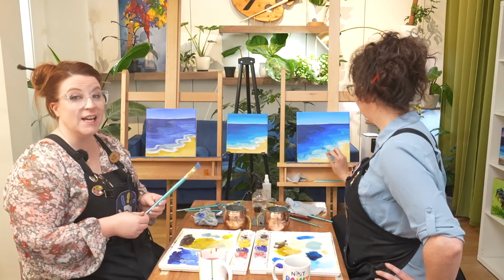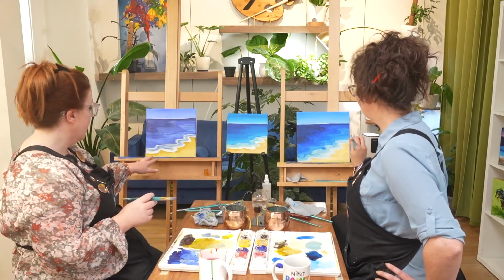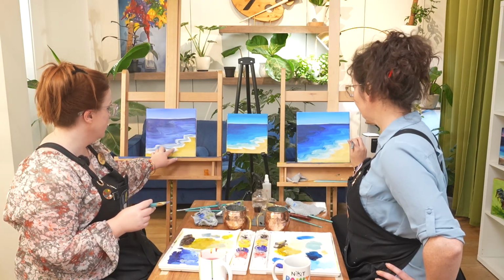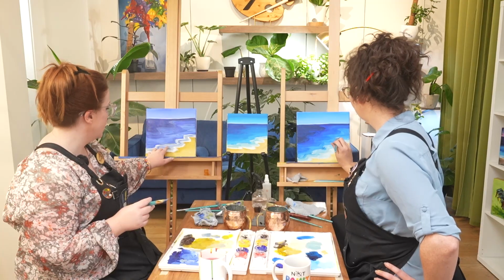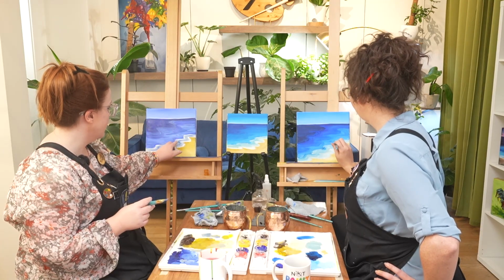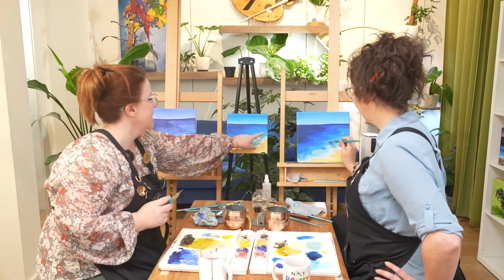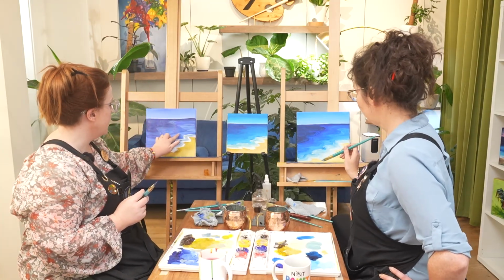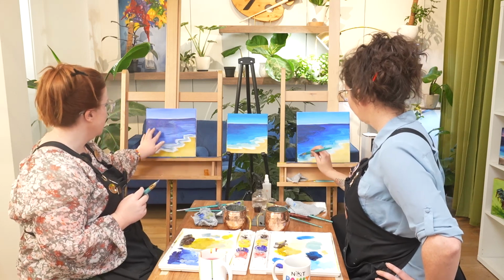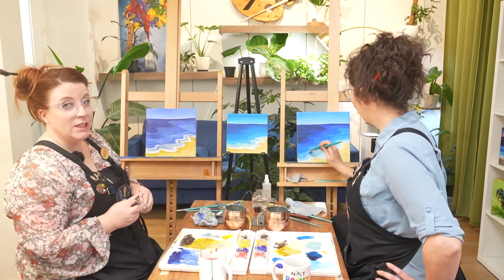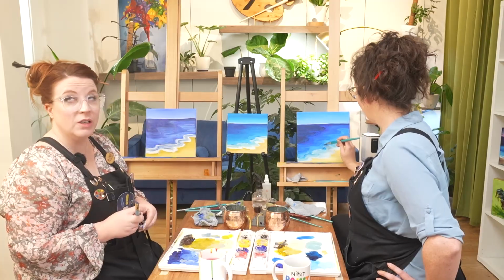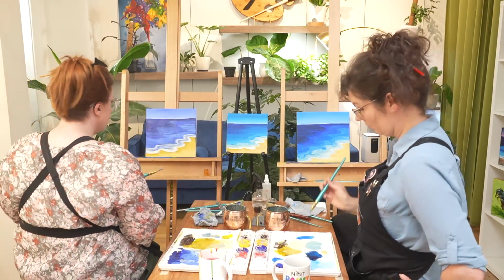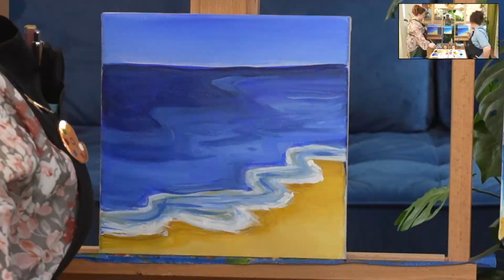So, finishing touches. For instance, I'm going to look at mine and this one and want to define this a little bit more. I have really streaky stuff. I'm going to blend them a little bit. I really like this line right here, a light blue. And so I'm going to come in here and make a nice solid line. Work it a little bit, not a whole lot, but work it a little bit until it's nice and beautiful. So, let's get this done.